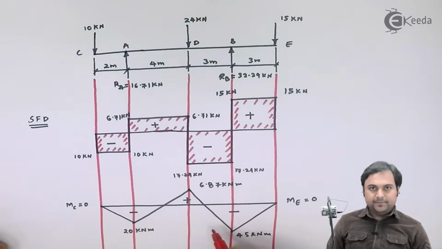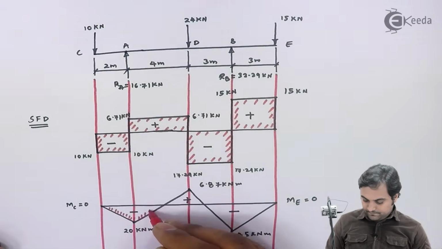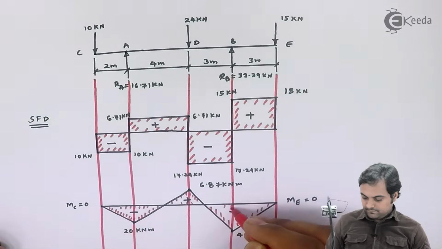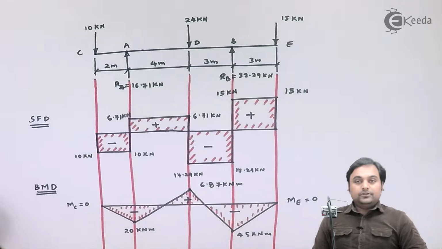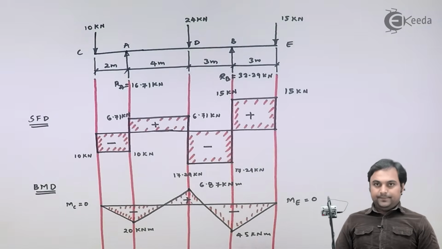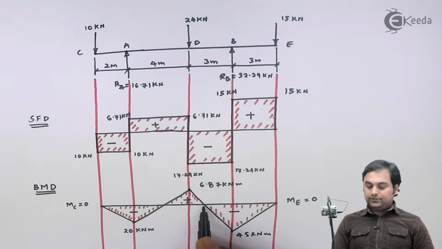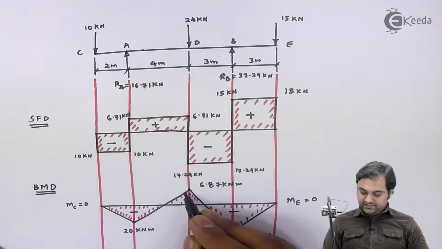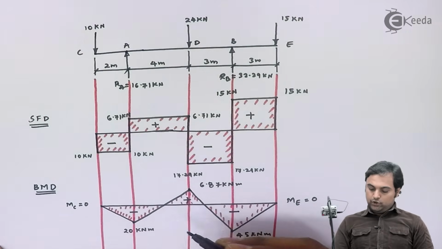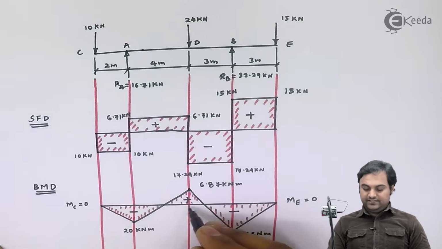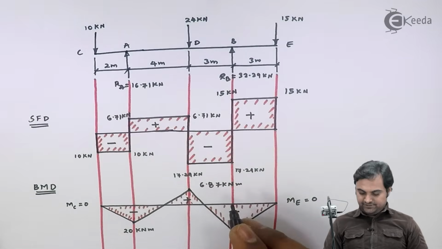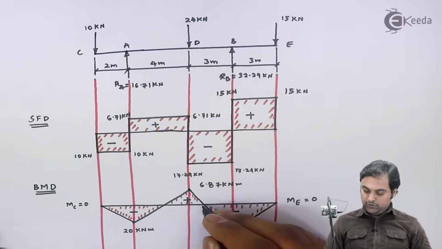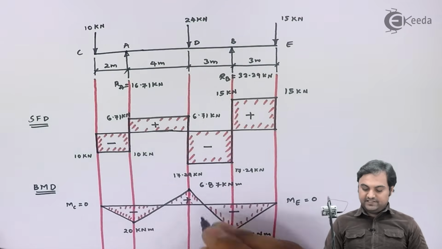Here we have completed the bending moment diagram. This is the BMD. Now as we see in the bending moment diagram, there are 2 points where bending moment is changing its sign, or you can say bending moment is 0 at these 2 points, and these points are called points of contraflexure. So here I have 2 points of contraflexure, as we can see.